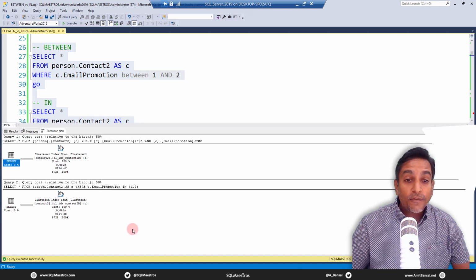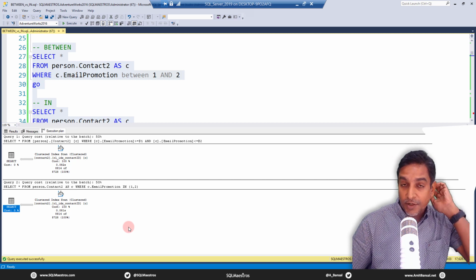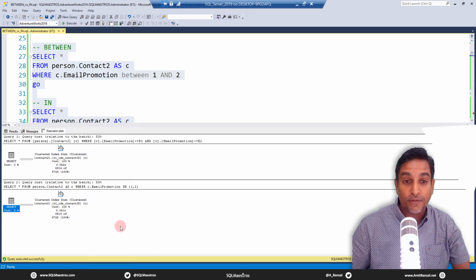Now for both of these executions, the first thing to note is that we are performing a clustered index scan. Not we, not you and I, I mean the optimizer. The execution engine is performing a clustered index scan for both of them.